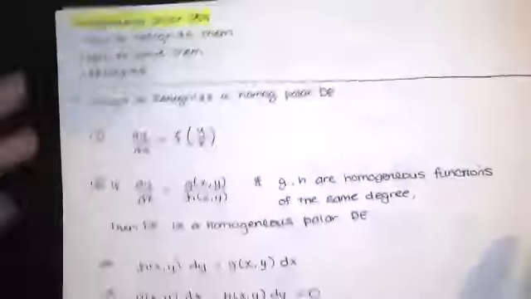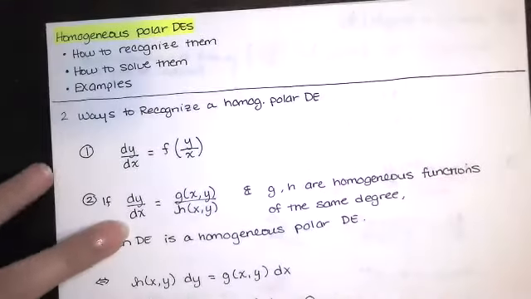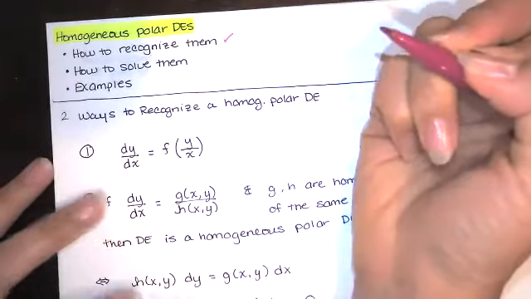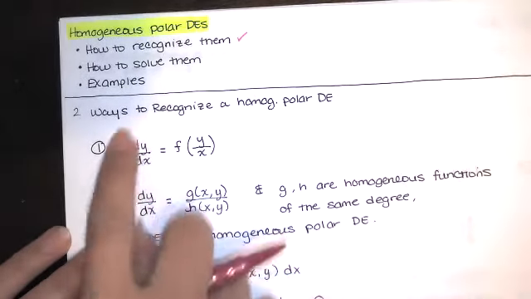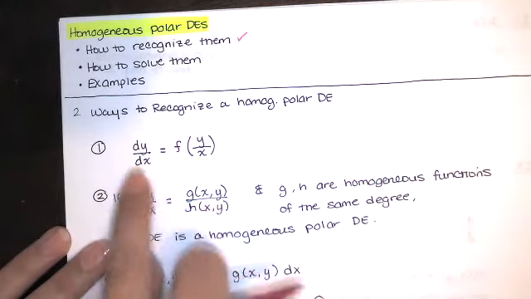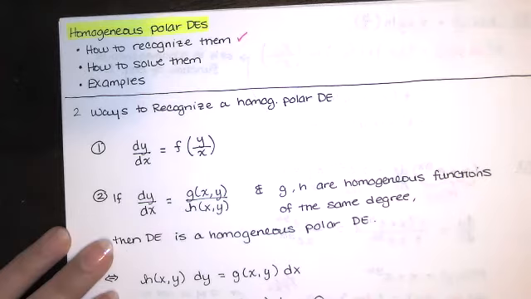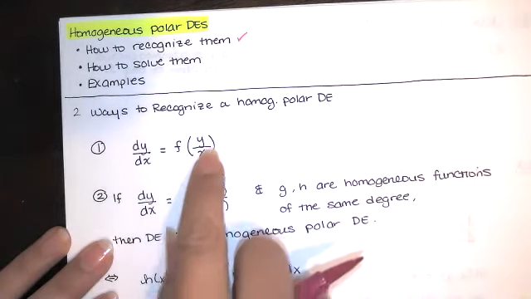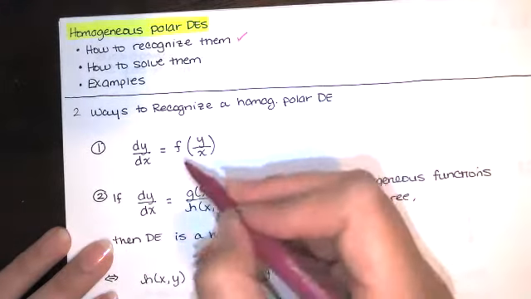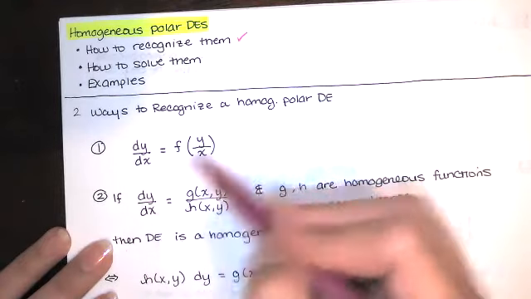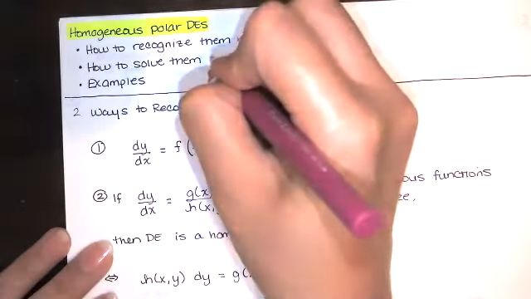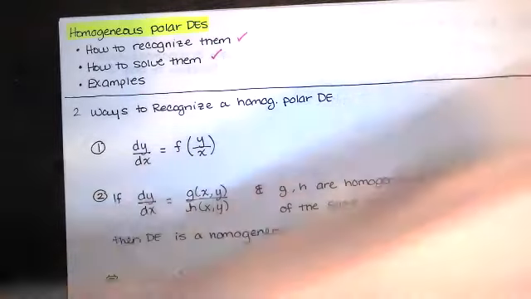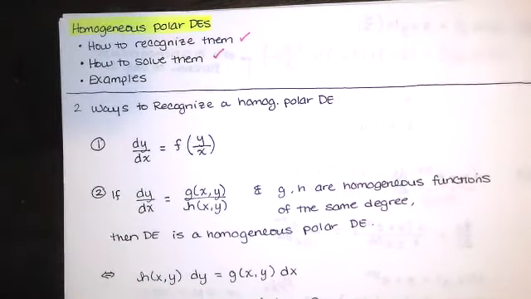Okay, so now we know how to recognize a homogeneous polar differential equation, so we're good there. And the question is, well, how do you solve them? Well, if you have a homogeneous polar differential equation, it turns out that if you make a substitution, you can write all of this entirely in terms of 2 variables, not y and x, but v and x, where v is y divided by x. So you're going to write this in terms of v and x. It's going to be separable. You're going to separate the variables, and then you're going to back substitute. So it's actually a pretty simple process. But let's write it down step by step.